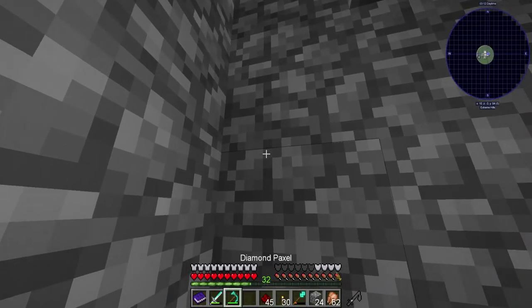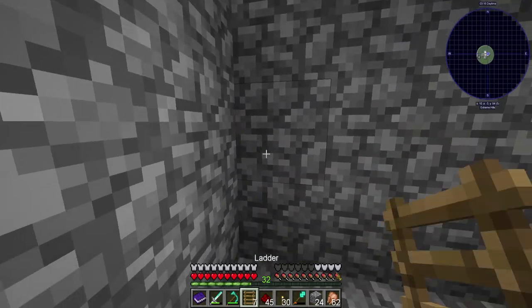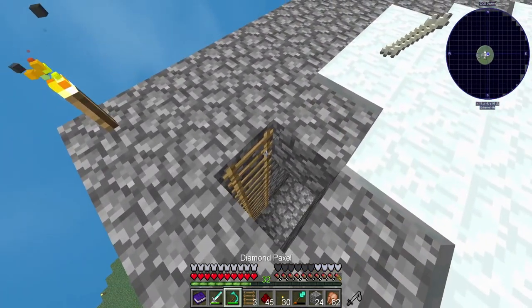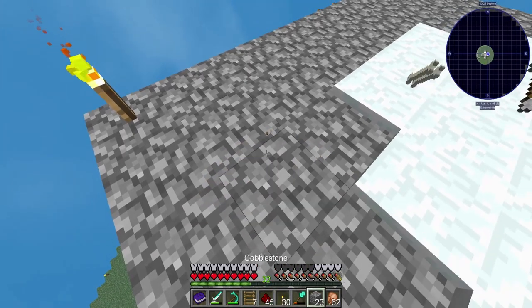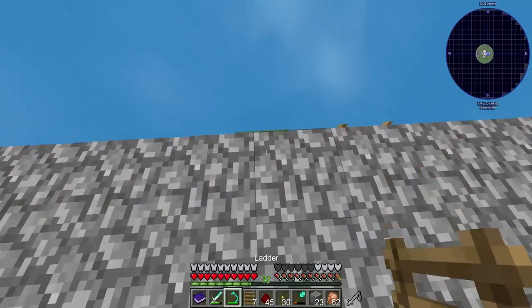So, actually, we're going to lose these ladders, but it's fine. Could we get them back? Let's see. Oh, we got them all back. Cool. And boom. So that's all good to go. Let's head on down to our base. I almost jumped off. We would have surely died.